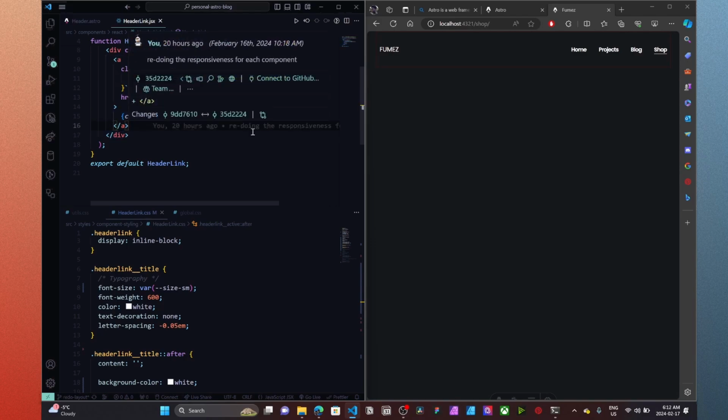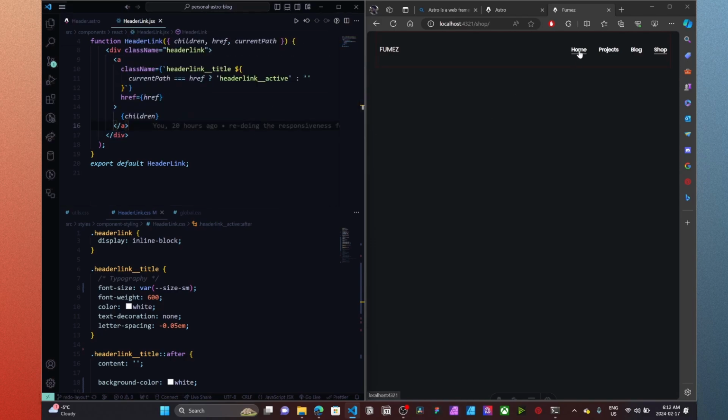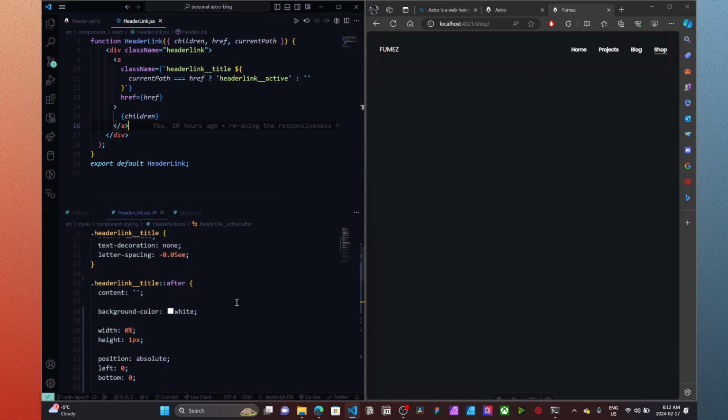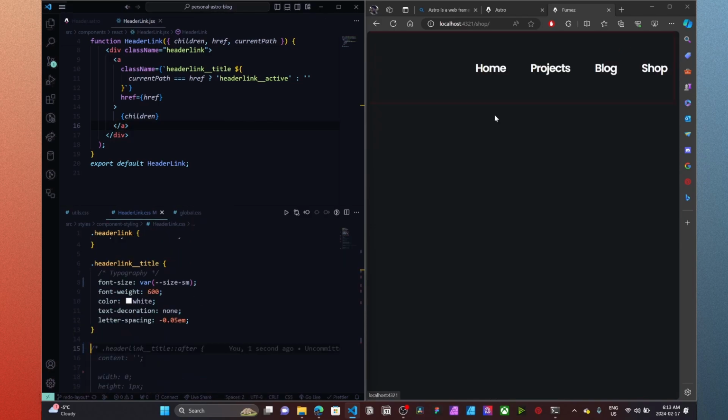So in this video, I'm going to show you guys how we can use CSS to add an animated underline to these anchor tags right here. So let's do it. Okay, so right now we have nothing on them. Just took out all the code for that. And I'm going to write it for you step by step, so you can see how that's added and what's actually going on.